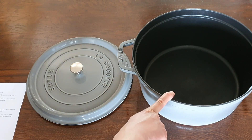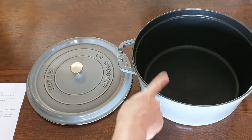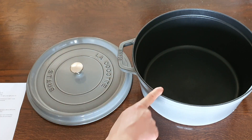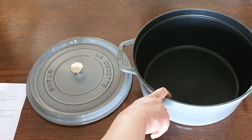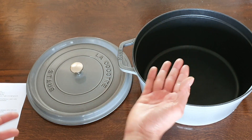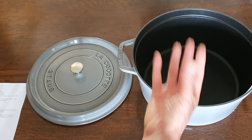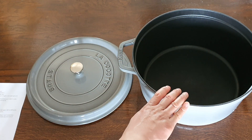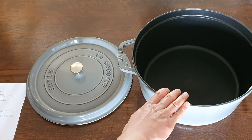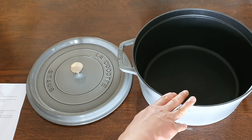Typically it's around 240 to 250 euros, which seems to be the average price here in the Netherlands anyway. It comes in a variety of sizes, even numbers. This is 30cm as mentioned, but the biggest I've seen is 34 and the smallest I've seen — I can't really remember. But because this is a Dutch oven supposed to make stews and big batches, I really wouldn't recommend anything less than 26 centimeters, otherwise you're kind of defeating the purpose of getting a Dutch oven.